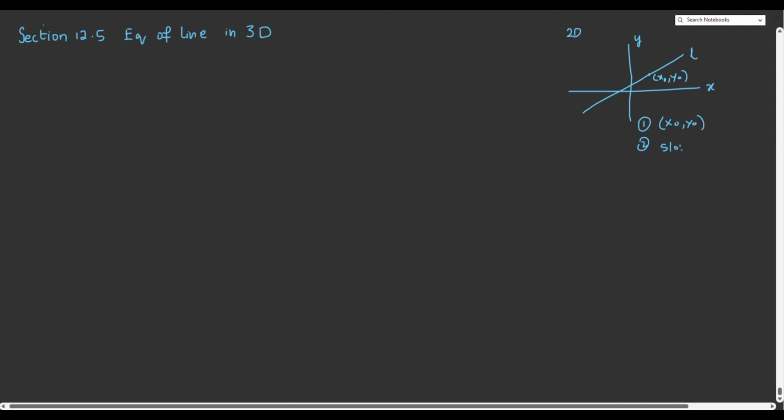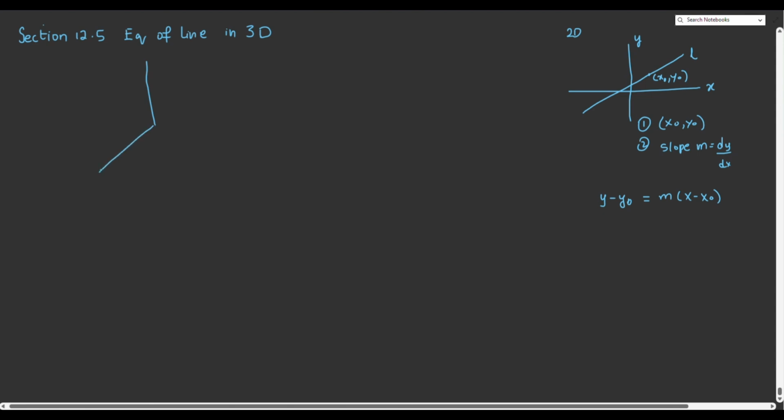That is, what do we need? The slope, which is given by, let's say we can find this dy by dx, and then we can find the point slope form of the equation of a line, that is y minus y0 equals m into x minus x0, to find the equation of a line. So now the problem is the following.